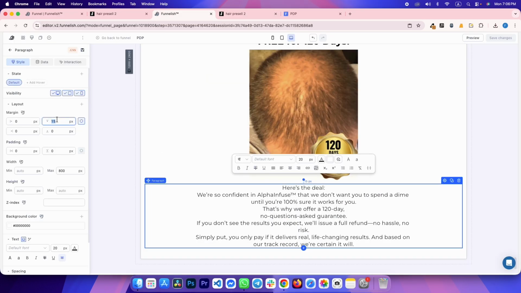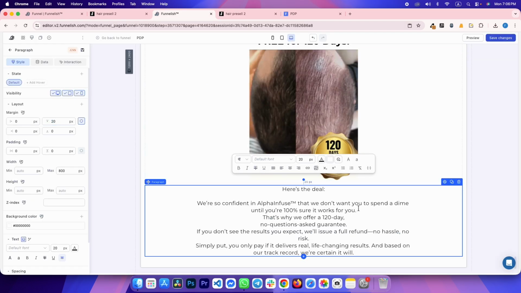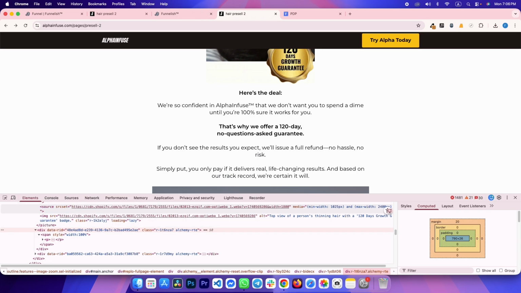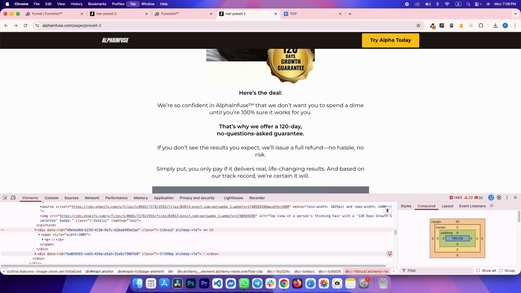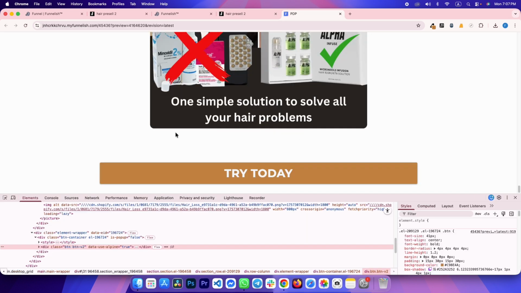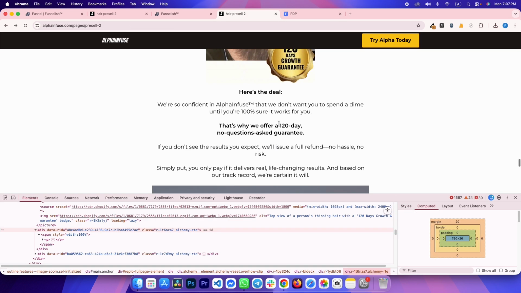Top 20, and yeah, let's add line break. Perfect.